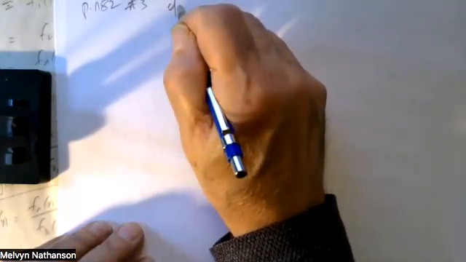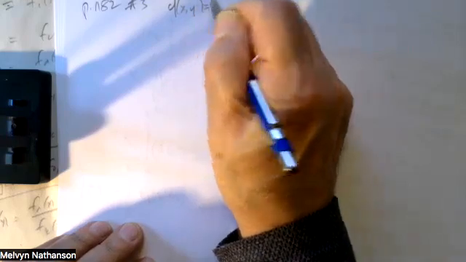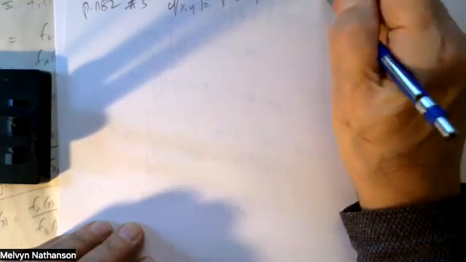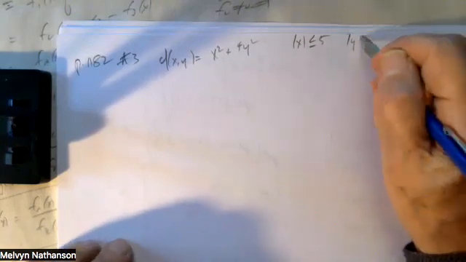Find the vector field for the following potential function. Sketch a few level curves of phi and a few vectors of f. So we have the potential function phi of x, y equals x squared plus 4y squared. And I want to look at this for x in absolute value at most 5 and y in absolute value at most 5.